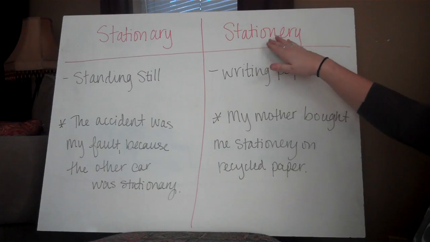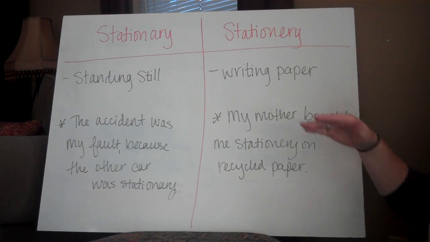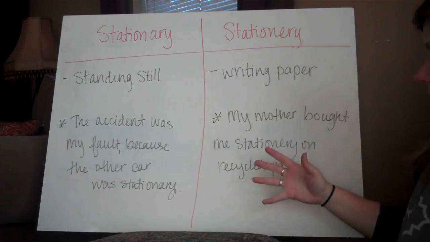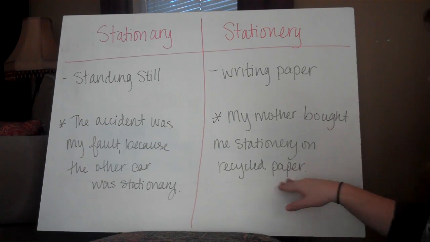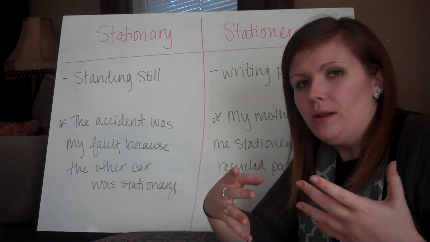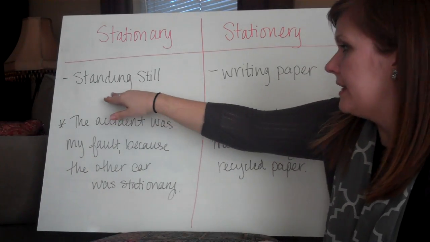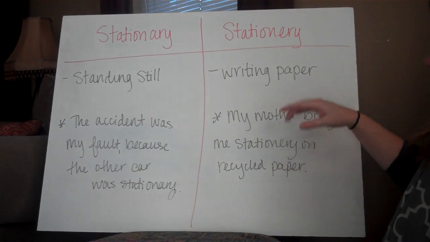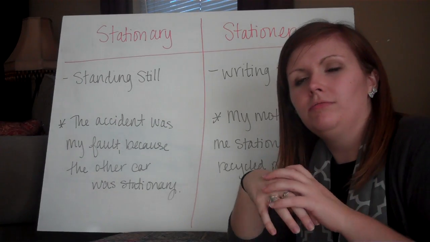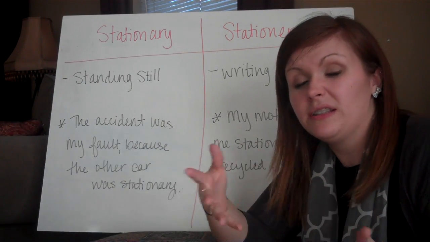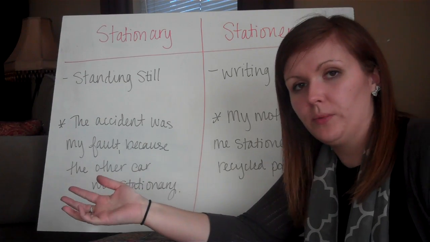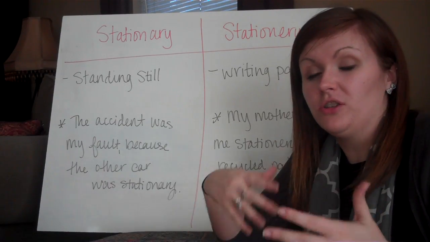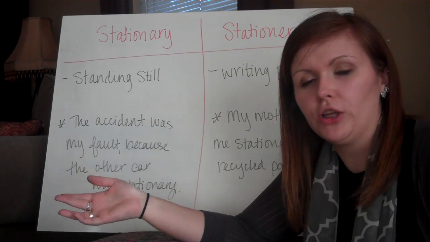Now this one is spelled the exact same except for an E in the place of where the A is. And it means writing paper, something you would write letters on, anything in the form of paper. So if we were using it in a sentence, we would say my mother bought me stationery on recycled paper. Sometimes I try to memorize that by thinking that standing still means this type of stationary, and there are A's in both of these words. But in stationery, if you're thinking paper, there's an E in paper. That's kind of a little bit far-reaching, but if you can think of things like that to help you memorize these words, then that's a great thing to do because they're really important, and it's really easy to get them confused, which can cost you points on a paper or just cause general confusion in communication in everyday life.